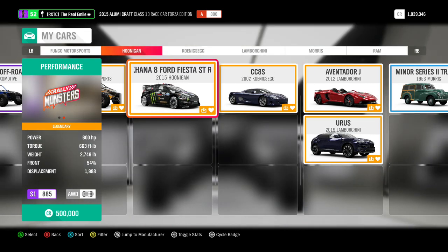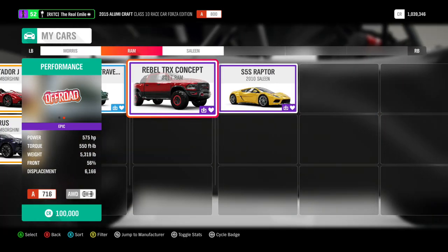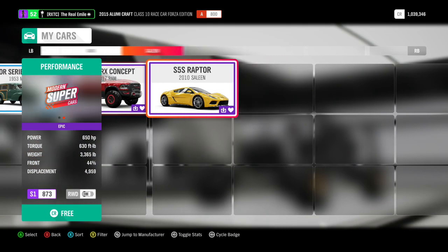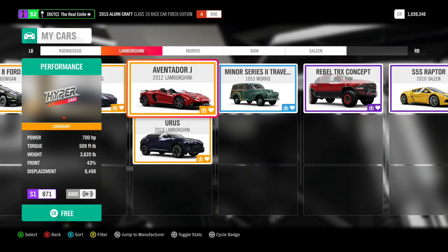Cars I'm not a particular fan of: the Gymkhana Fiesta, the Minor, and the Rebel. They're all a little bit, we already have those in the game, so what really is the point of them. And the Saleen's a car which I've never really been a huge fan of in general. Anyway, it's nice to see it back in the game.